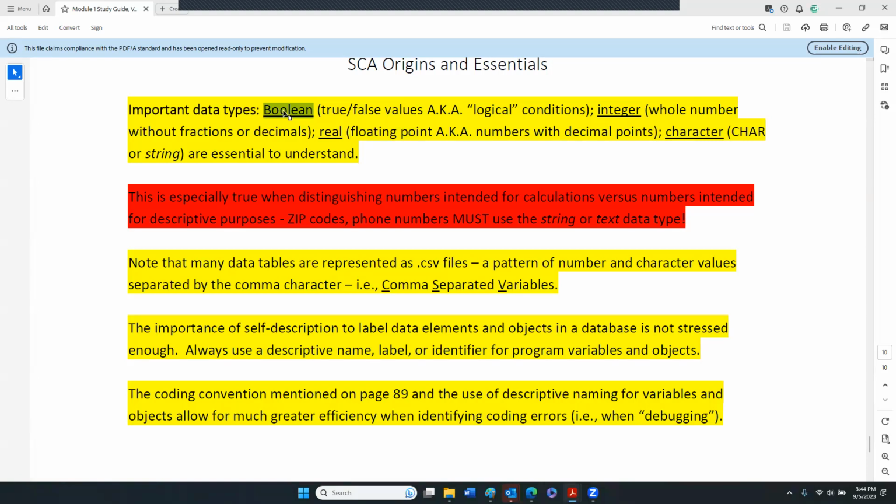Could say black or white, anything where there's a clear opposite and nothing in between. That's one of the distinctions about Boolean that's really important.